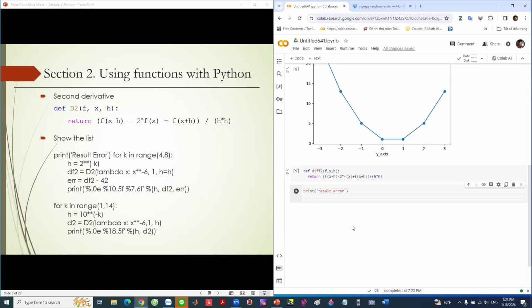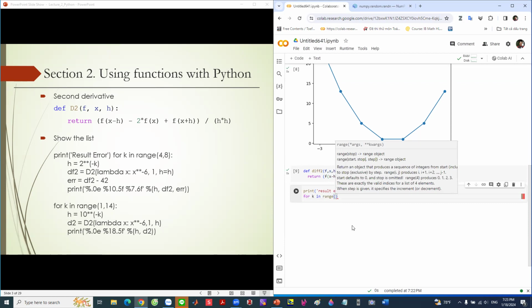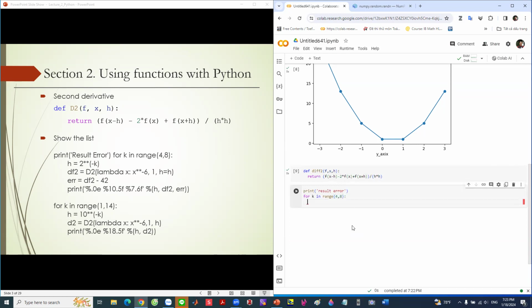Now we use the function for k in range. Range gives the values in the interval, maybe from 4 to 8: 4, 5, and so on up to 8. And we will calculate 8.